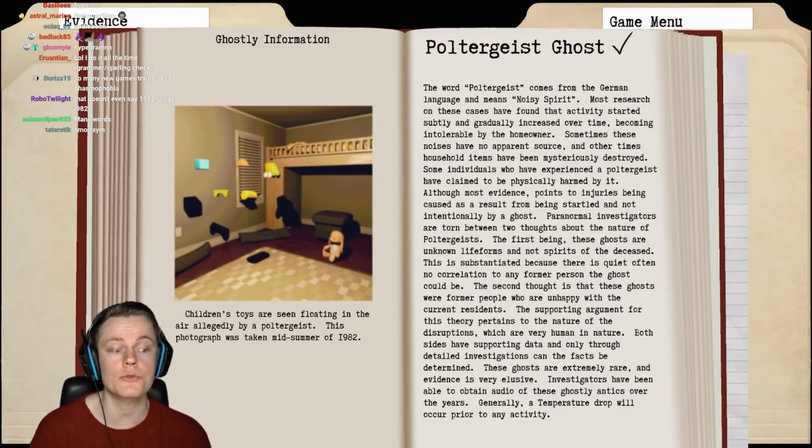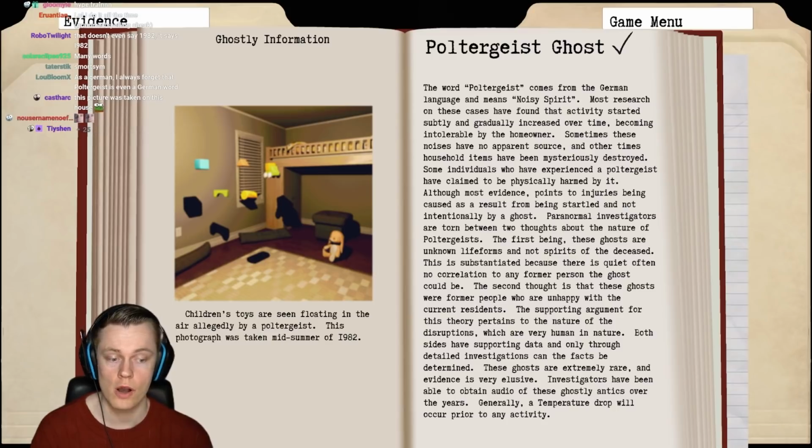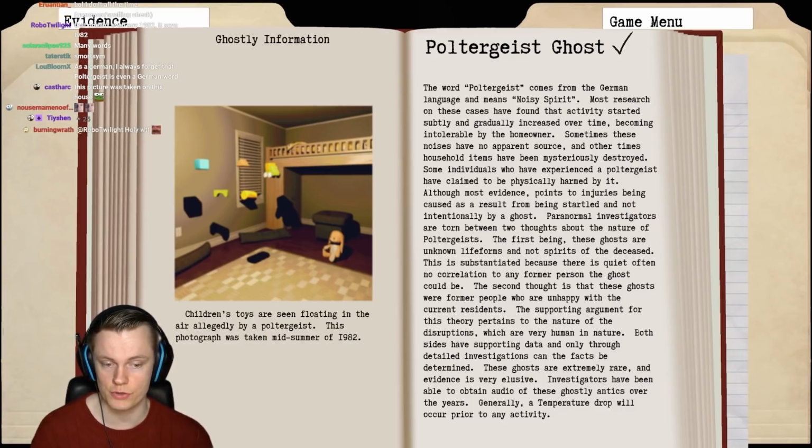These ghosts are extremely rare, and evidence is very elusive. Investigators have been able to obtain audio of these ghostly antics over the years. Generally, a temperature drop will occur prior to any activity. And then we have children's toys seen floating in the air, allegedly by a poltergeist. This photograph was taken midsummer of 1982.